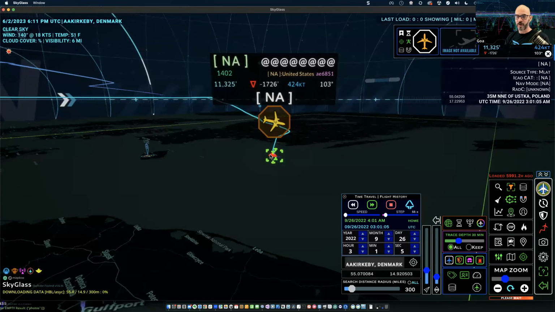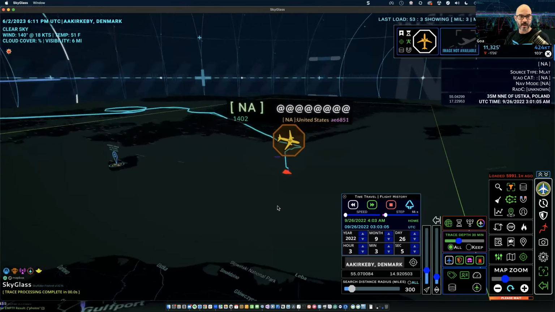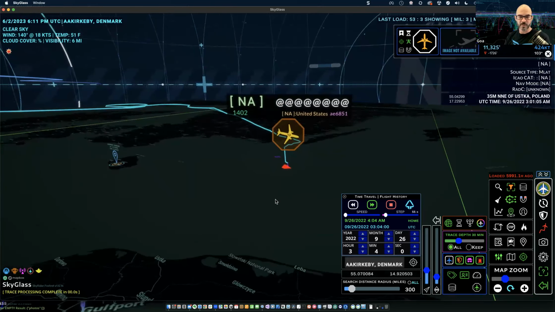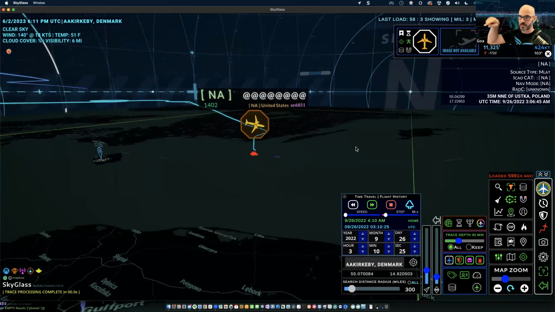So my estimation, again, I'm not an Air Force guy, I don't have any real world experience in this arena, but they went dark at this point to really do their stuff. And then they'll pick back up, I think in 15, 20 minutes is when they start transponding again. And then they circle the area a little bit over this side and then bug out.